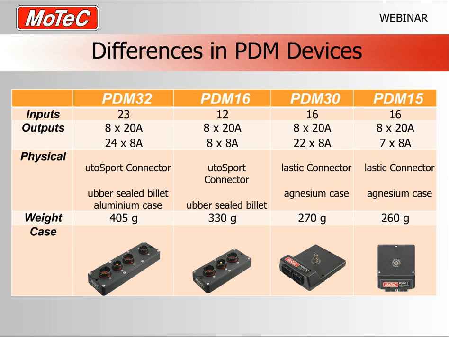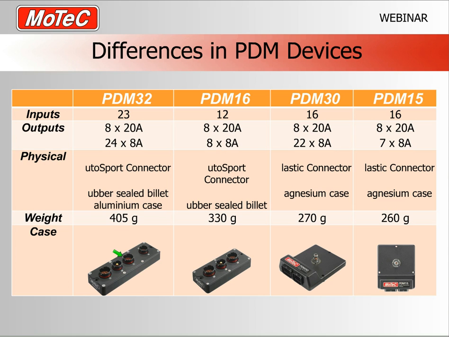Okay, now we're just going to have a look at the actual devices that we're currently producing. You can see there are 4 of them. We have a typo in our screen. I apologise for that. Those connectors are not called Autosport connectors, they're called Autosport connectors. So the 2 devices on the left are manufactured using billet machined aluminium cases, black anodized, and they use Autosport connectors, which are, of course, the very high quality connectors that we use for a lot of our products. These devices are virtually explosion proof and bulletproof, not quite.